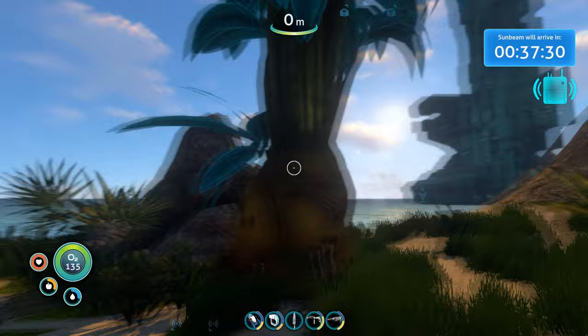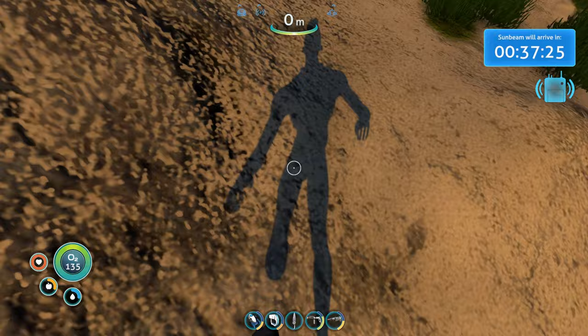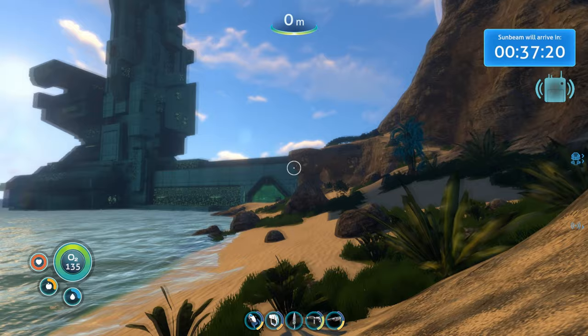I've never been happier to see land, though, after spawning that Leviathan. I can see my own shadow in the sand. This is paradise. After enjoying myself in the sand, I noticed a gate connected to the big building ahead.